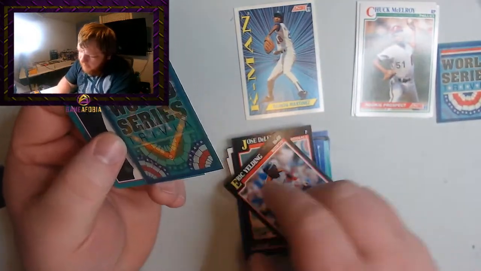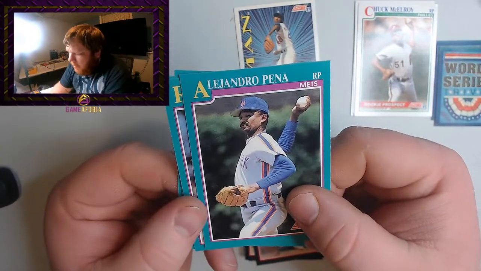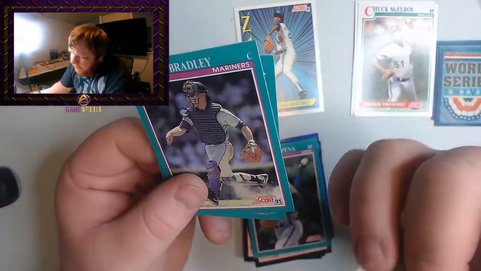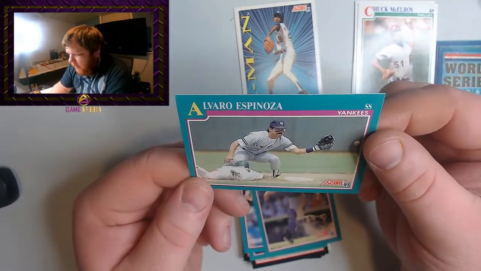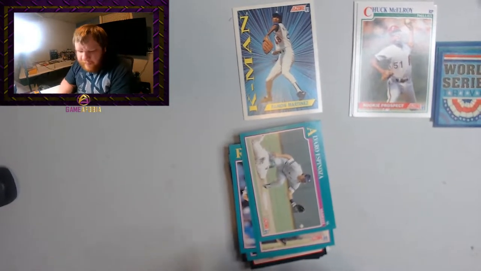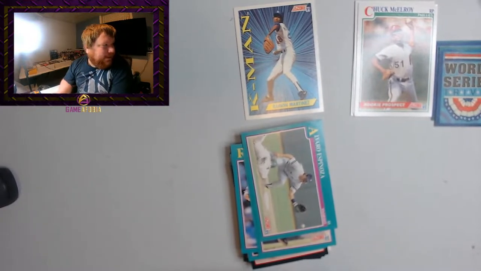Another World Series trivia insert there. Alejandro Pena, Rafael Palmeiro, he played for. Scott Bradley, Eduardo Espinoza. Hey, wow, dang good cards in here. Now we're starting to get the heat up a little bit. Yeah.